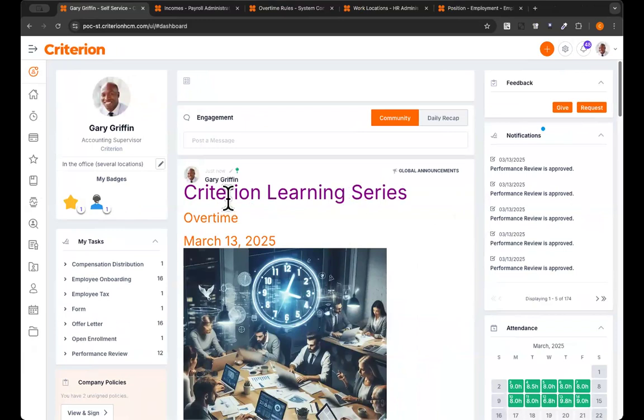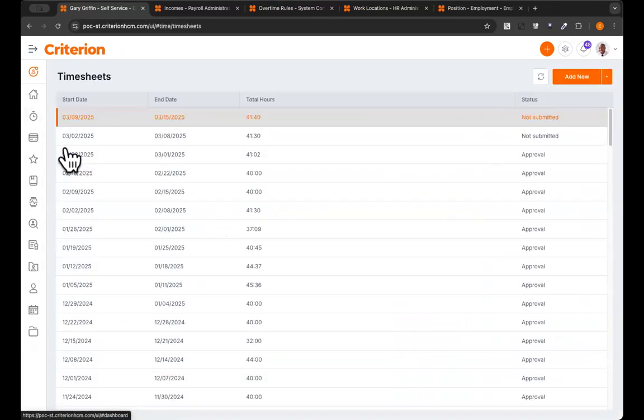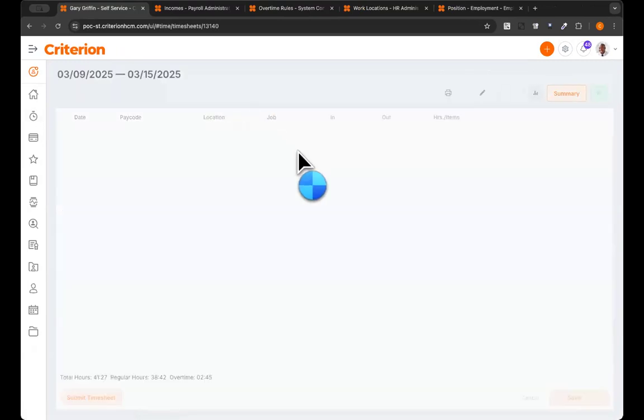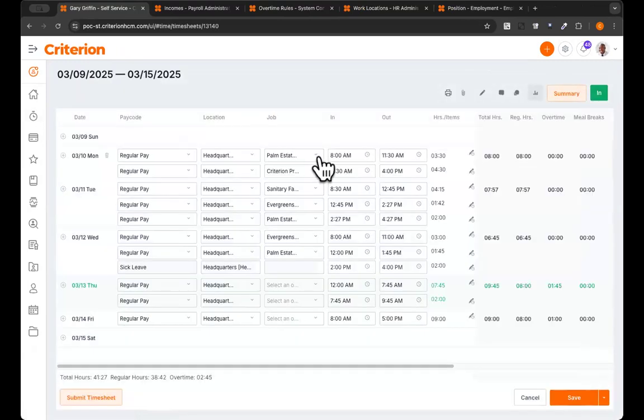All right, so I'm going to show you on a timesheet here where eventually we'll calculate. So we will come back here. In fact, let me just open up a timesheet so you get an idea of where we're looking at these calculations here. I'll go to this current timesheet here for this employee, and you'll see an example right away of some overtime today. He has 1 hour and 45 minutes of overtime today. So you can kind of see how the system shows that total. He has 2 hours and 45 minutes for the week. So you get an idea of what that looks like in the system.